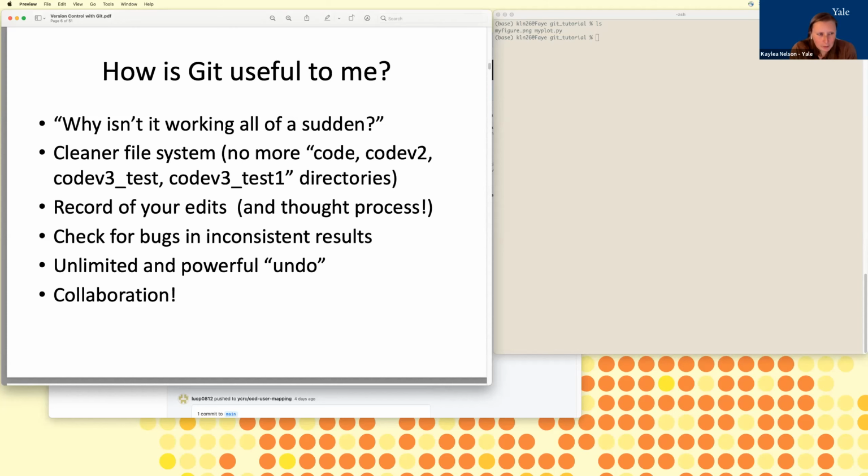As I already showed in the PhD comic, the clear file system, clear directory structure is one major great way to get to use version control. You don't wind up with code v2, this is the test version of the code, those types of directories. You don't have to monkey with any of that. You can just use one directory, your code's in there, and then you can use version control and branches to get around any times you want to make different or temporary versions.